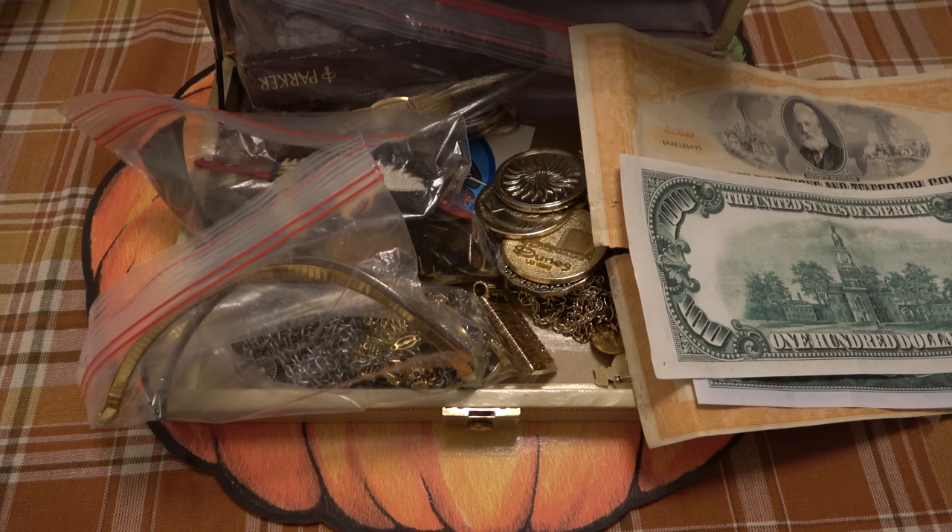The rest of the stuff was almost like a bonus — my focus really was on that watch. A genuine Omega watch, especially a smaller woman's watch from the 1970s with an 18-karat gold band and case, can sell for two to three thousand dollars. That's what really stood out to me. I thought, if this is real, that's a heck of a find, especially if I could get it for around a hundred bucks.